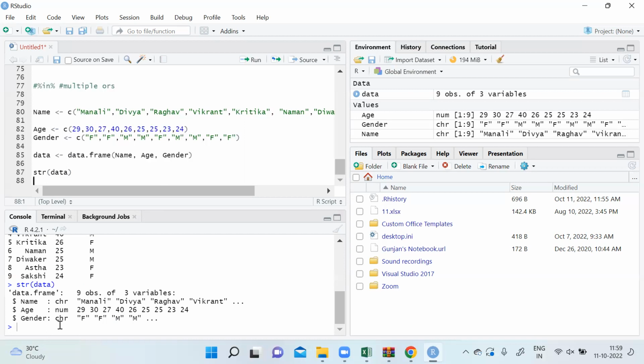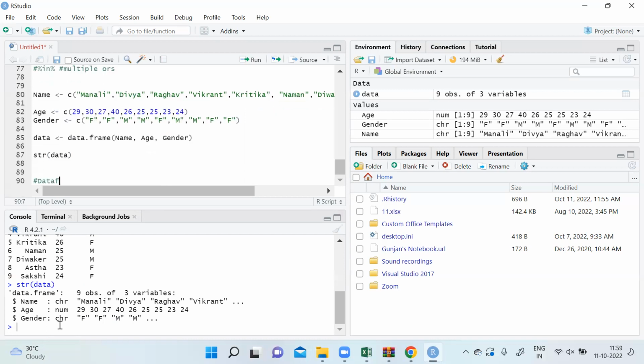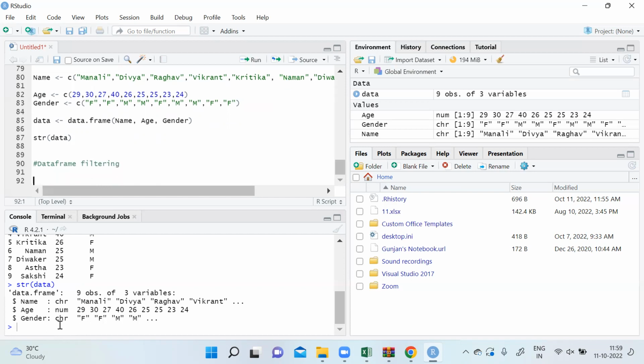Now, similarly, as we did vector functions, we'll also do data frame functions and data frame filtering. So first, let us do data frame filtering. For any data frame or any table, there are 2 things, a column and a row. So when you filter, you also have 2 parts, a column and a row.